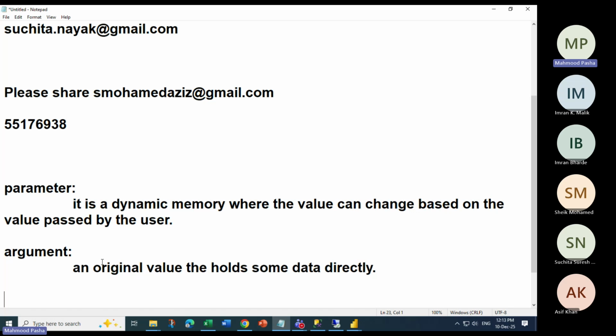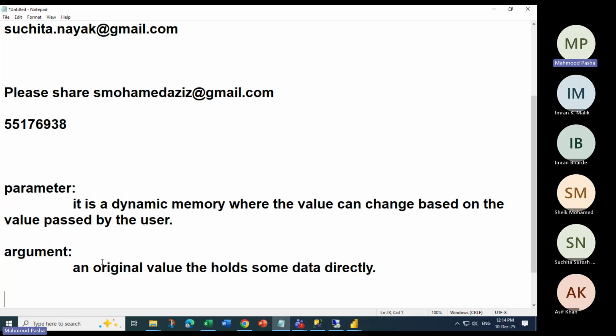Same thing in programming languages. Whenever you log in with your user ID and password, if you open any website through computer or mobile, everyone has the same application, the same web page. Even for logging into your user accounts in your organization, we all have the same UI, but the user ID and password are different. When you enter the user ID and password, there should be something holding them in the backside. That dynamic memory, which holds the data, is called a parameter.